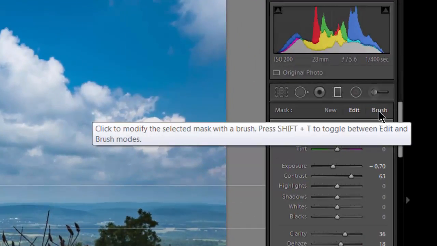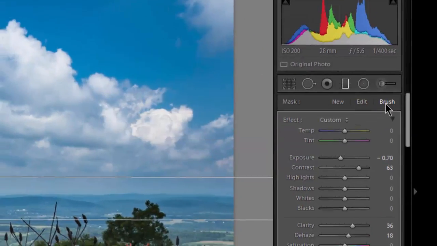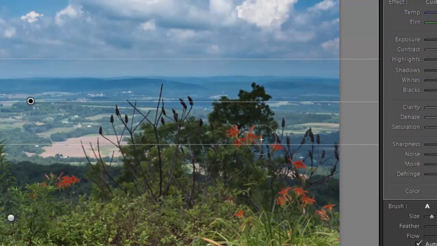So I can go up here, I can unapply it by taking the brush tool, and now you see I have a brush tool. You can change the size of the brush by scrolling up and down. That plus in the center, some people think it's a crosshair, and I guess it could be, but if I push the Alt key on my keyboard, it becomes a minus, so it's taking away. Now in this case, if I leave it as normal, plus, and I come down, I'm actually applying more of the effect.